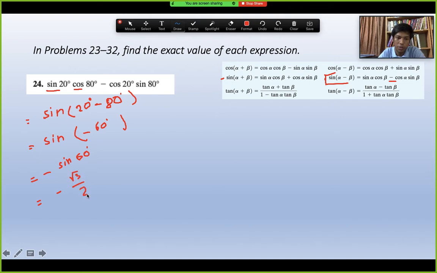So you see, although the math looks very suspicious, the solution is actually relatively easy, because sine 20 degree, we do not understand what is the answer of sine 20 degree. We have no idea. Cos 80, we have no idea what is the value of cos 80. But when we use these very powerful formulas, then actually it becomes super easy.